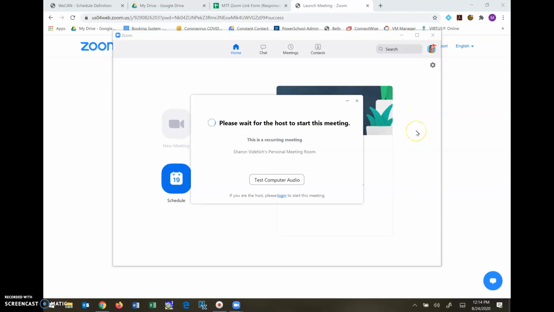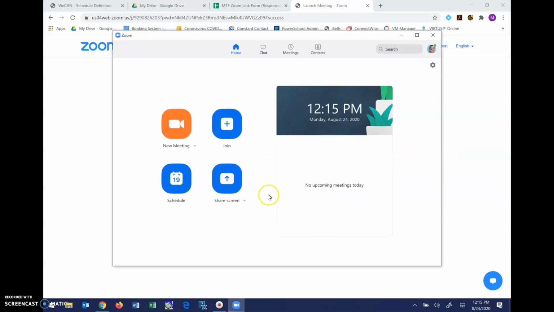You'll be in that meeting for 6 minutes until the end of the session, and then that teacher will say bye-bye. You can leave that meeting and then go back to your list and go to your next period class for your daughter, and so forth throughout the event. So that is the gist of this. I'm going to leave this meeting right now.